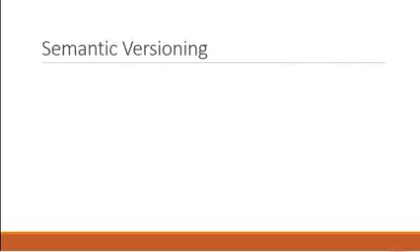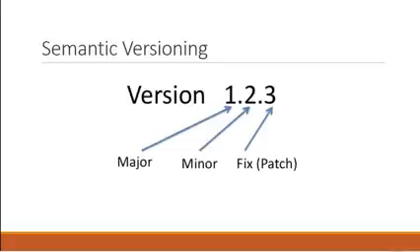Now, if you're unaware, in semantic versioning, we have a major version number, a minor version number, and a patch number. The patch number, which you see at the rightmost, is increased any time there is a bug fix or some sort of a patch. The minor version number increases when there are added features that don't break any functionality. The major version number, which you see on the left-hand side, changes when there is a break in any of the functionalities. And since Angular will be upgraded twice a year, you can see that the major version number changing twice a year as well.